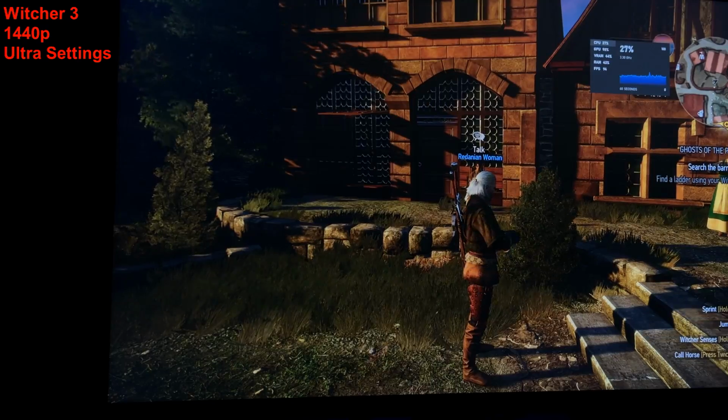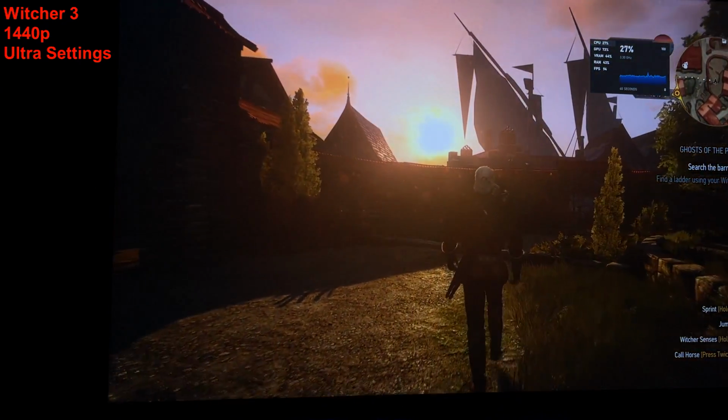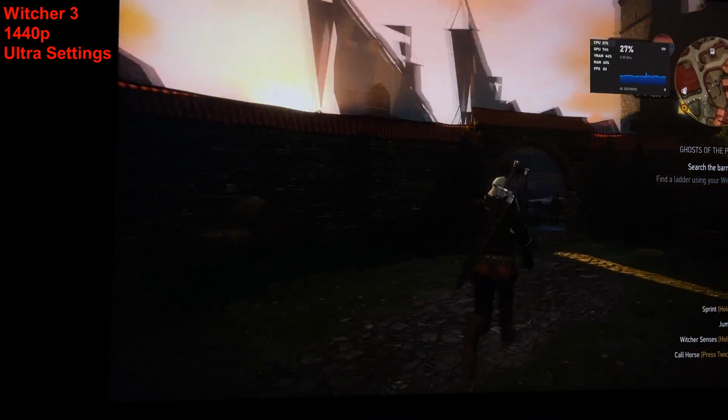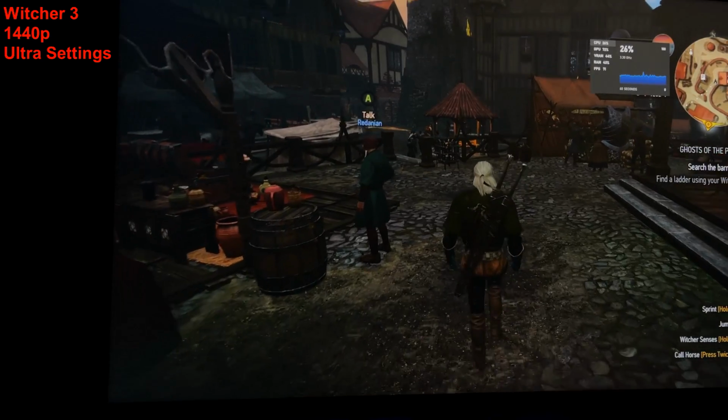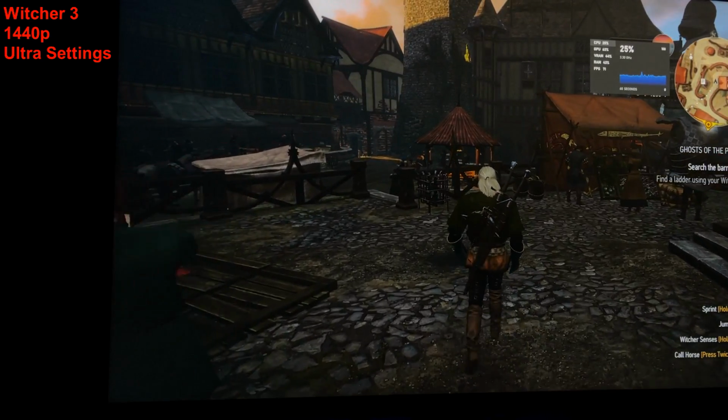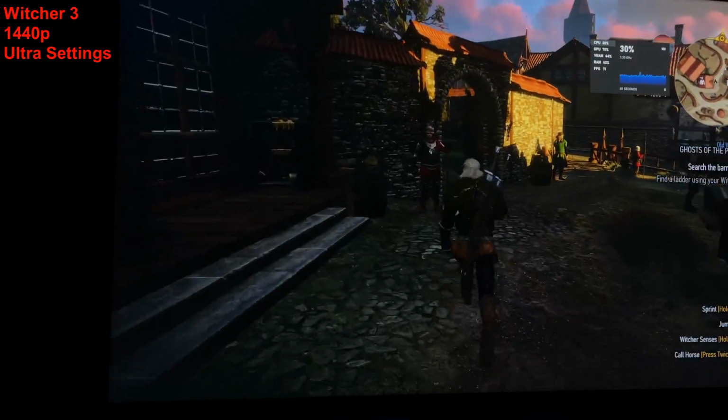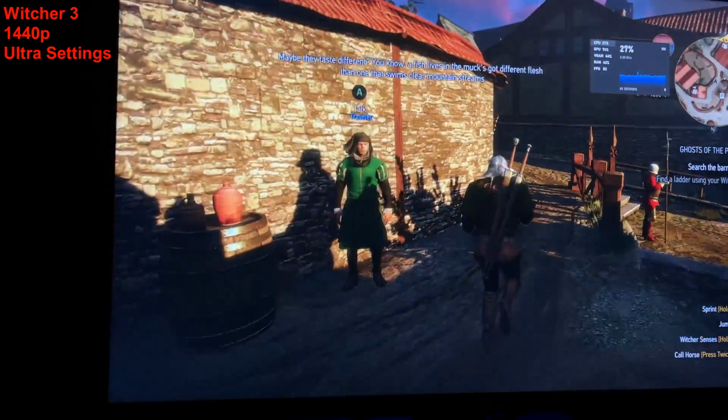I mean, I guess you could turn down the settings if you want and get more frames per second, but why would you want to do that? You know, 80 is more than enough, to be honest. And VRAM is not maxed, not even close, we're at 44. GPU goes up and down, but it looks like we're sitting at 70 or 80.